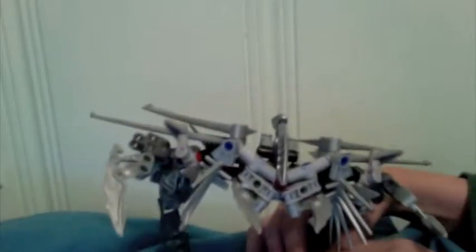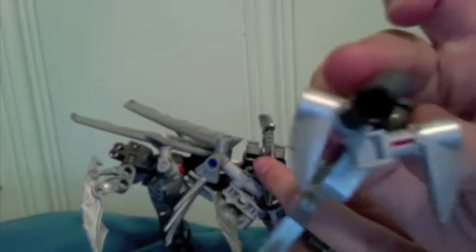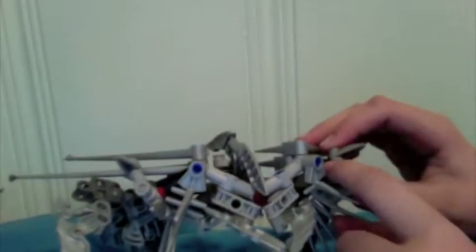It makes lots of use of the tri-piece, the piece that's in the middle of that. See that? Yeah, right there. It's like three axles, and yeah, it makes lots of use of that. The center is actually a tri-piece, that's where the eye is. Triaxle there, triaxle there, triaxle there, triaxle there. I count five out of here, but I don't know how many there are in the whole set. I think that's five. I have a bunch more, actually.